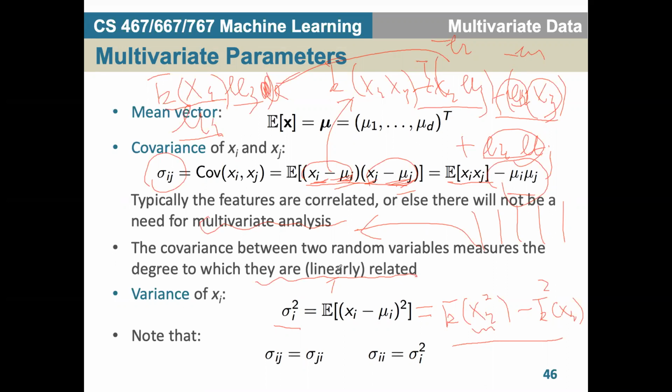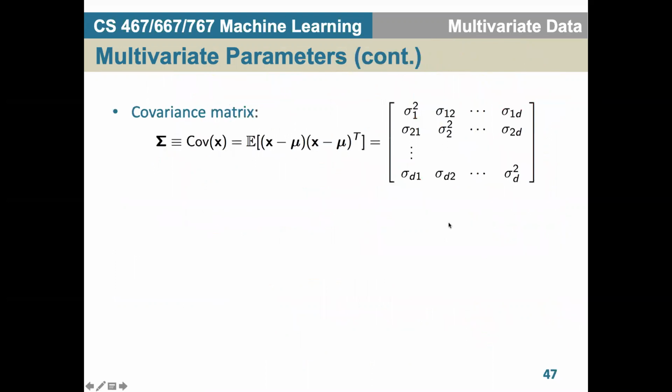Why is it linearly related? Because this is a linear function. How far away you are from the mean for attribute I and also attribute J for the same row in your table. For each row we are talking about. So when you look at enough rows, then you know how they are correlated. Any questions? Because the row is taking expectation divided by n. If not, we will move on.